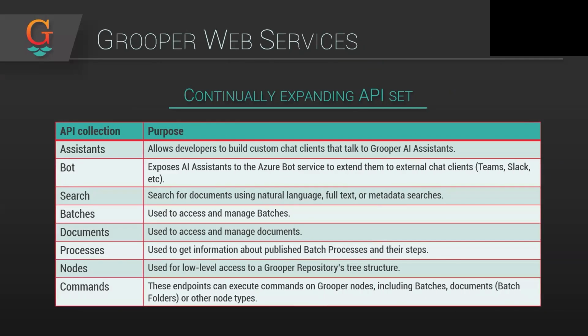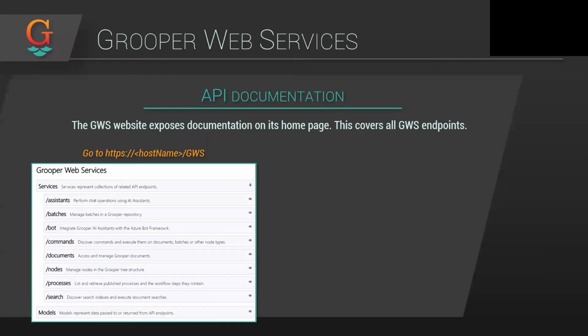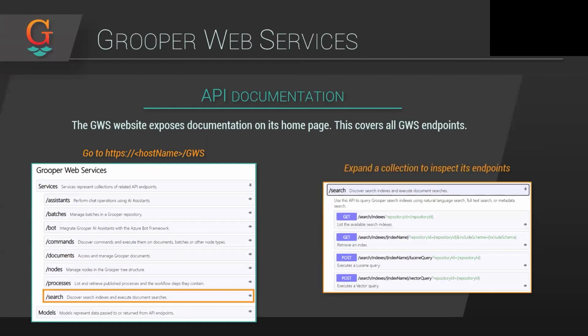What this is going to do for us is allow us to expand our API collections infinitely, quite frankly. We've already done a lot of quick development in terms of creating endpoints. And I think even in the next build, we've got a couple of new ones. So quickly integrate new endpoints, integrate new functionality, integrate new ways of exposing the Grooper platform to you guys who are more development minded. If you go to the GWS website, you can see all of our endpoints documented. Just click on a collection to see the full list of endpoints.